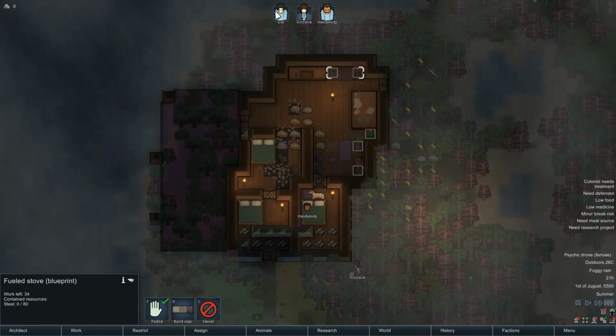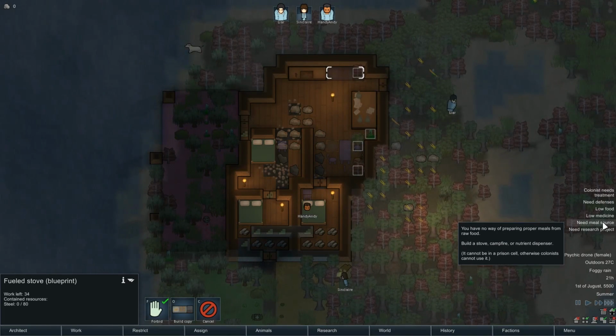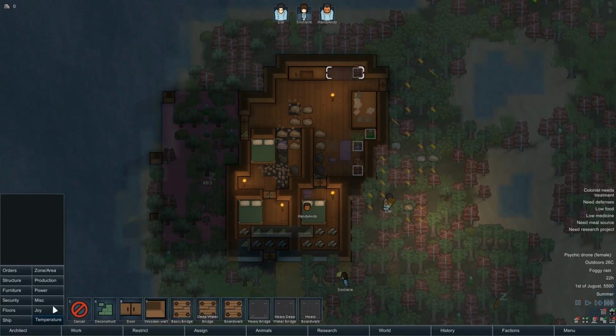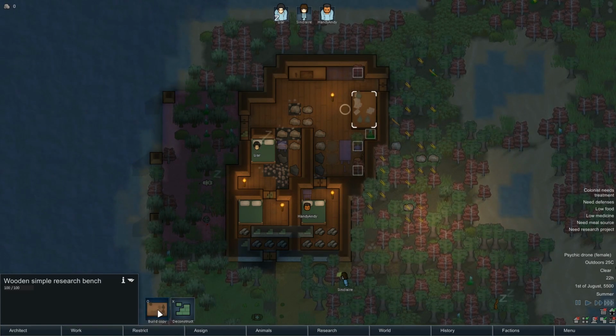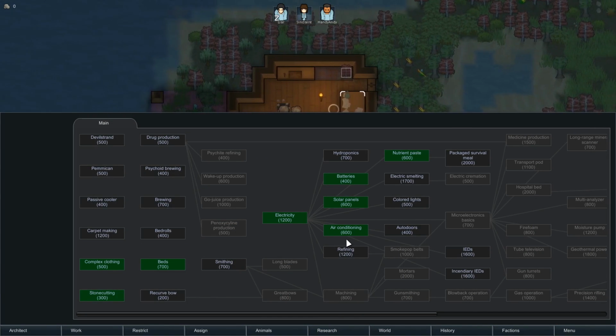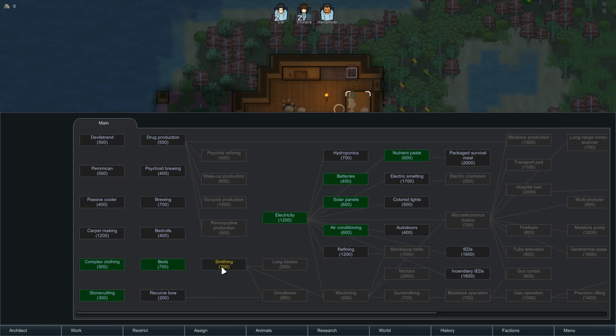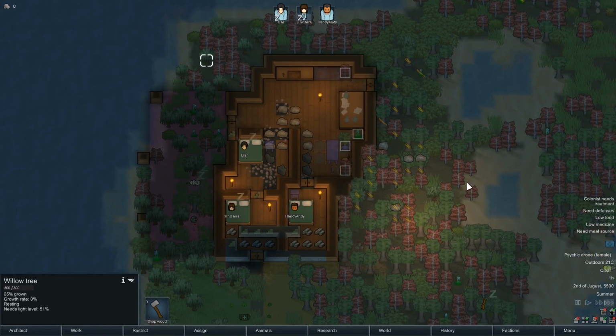Minor break risk. Which one is that? Dangerously low on food. Yeah. Maybe I could build a little campfire, I guess. Well, I've got a research project. We should probably do that, although to be honest I don't really want them to do any research at the moment, because there's plenty of other stuff to be done. But we'll have a look. Bedrolls? That's probably not very useful. Maybe make passive cooling for now. Oh, it stopped raining. Hooray!